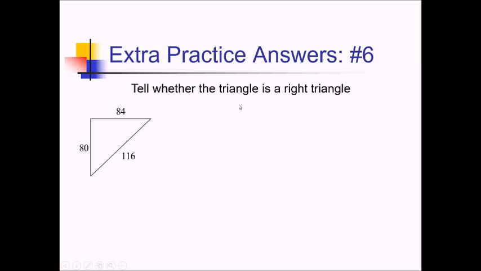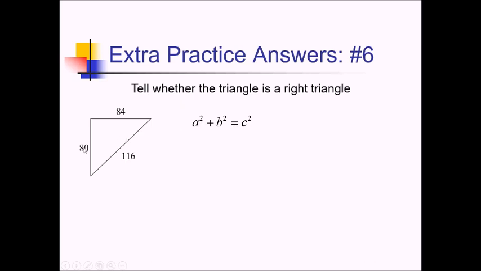To figure out whether this triangle here is a right triangle, we need to see if it satisfies the Pythagorean theorem. So a squared plus b squared equals c squared. Just plug in the numbers basically and see if it comes out the same on both sides. When you're doing this, the c value has to be the largest of the three values because the hypotenuse is always the biggest side of a right triangle. And then a and b will be the smaller two sides.